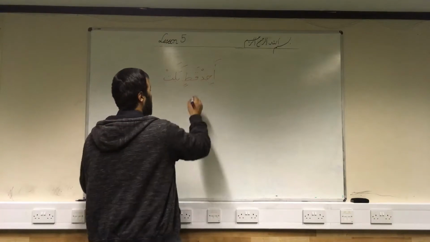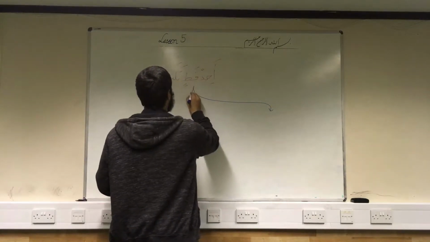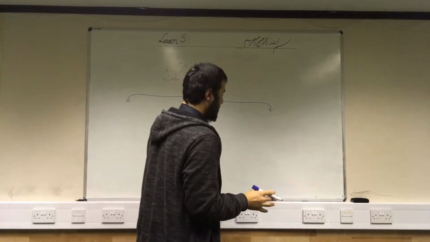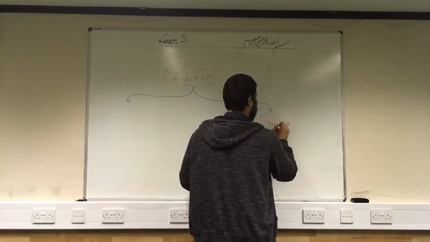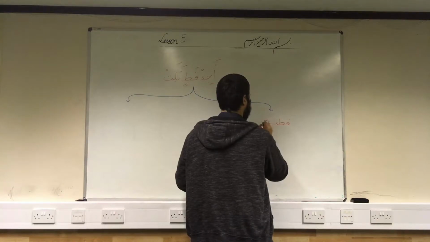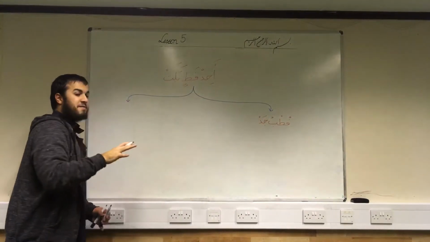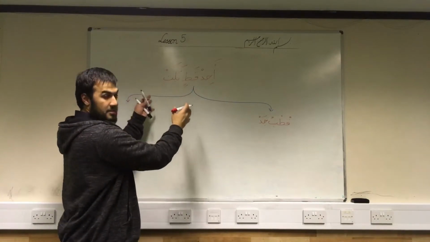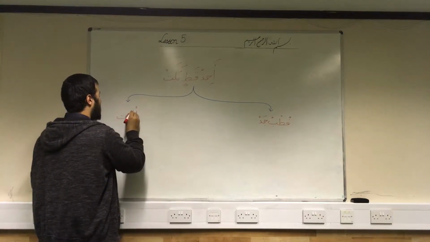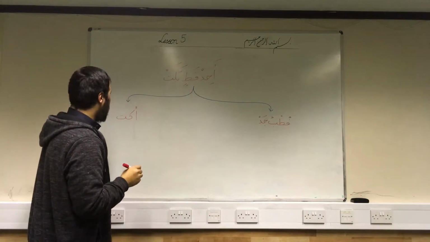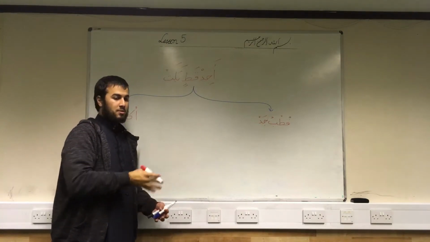So now, we said that it divided into 2. One side was the whole qalqala thing we did, Qutbujat. And on this side now, because the 5 letters have been taken from the shadid letters, we are left with the 3 that are akat. The akat letters are important to know. They're not that difficult. They're not like the qalqala letters. There's not much analysis that one can do with these 3 letters.